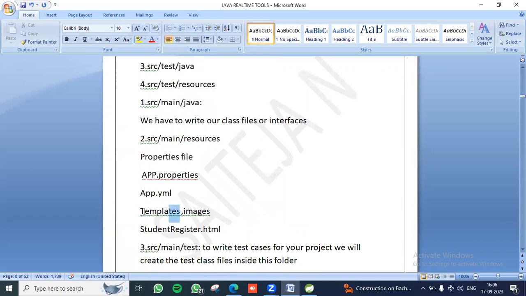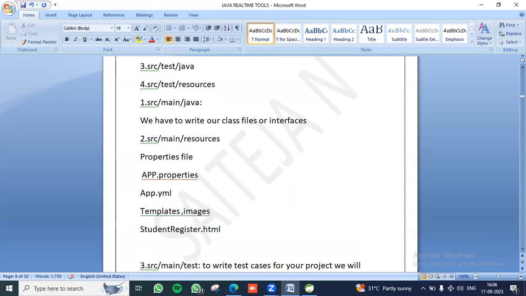This templates folder, when are we going to use it? When we are working with Thymeleaf, Spring Thymeleaf. At that time, we will be creating a folder inside this src/main/resources, and inside that we will be creating a file with the extension .html, with respect to the module name. Assume I am creating a file called studentregister.html in the folder called templates. Next, what is the next one here? Images. What kind of images can we place? Something like a logo, company logo.jpg. Next one here is, profile pic.